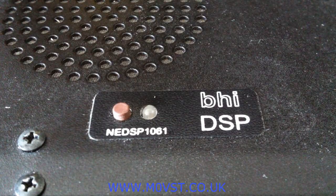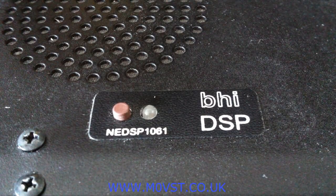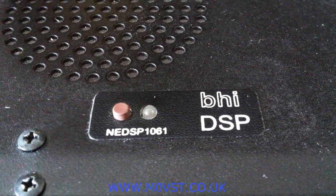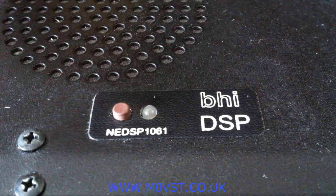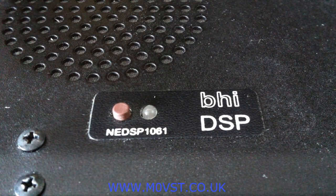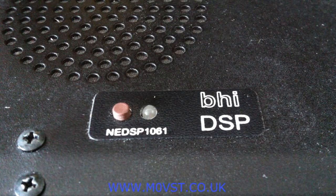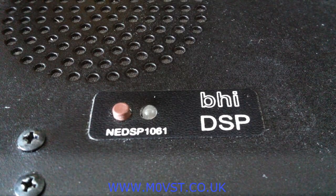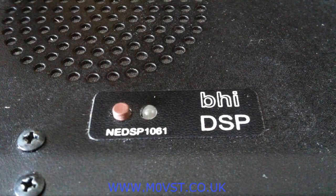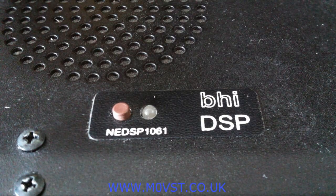So in closing, the BHI unit for the 817 — it's one of those things I wish I'd had in there from the beginning. It reminds me a bit of the noise reduction technology on the Icom, but with the Icom's noise reduction it seems to do everything including the voice. This device seems to completely focus on the voice and drop everything else out. In some ways it beats my Icom IC-7400 for DSP. The front end was never brilliant on the 817 on SSB, but the DSP completely solves it.